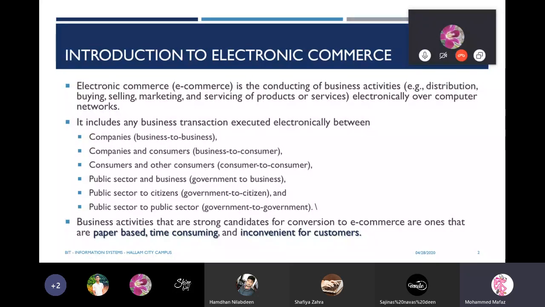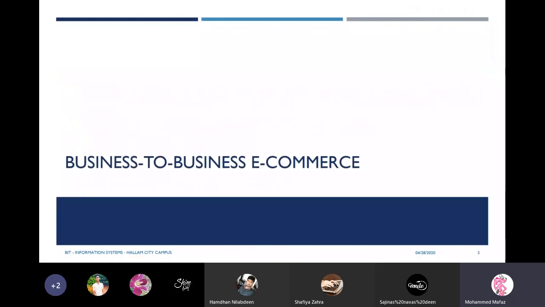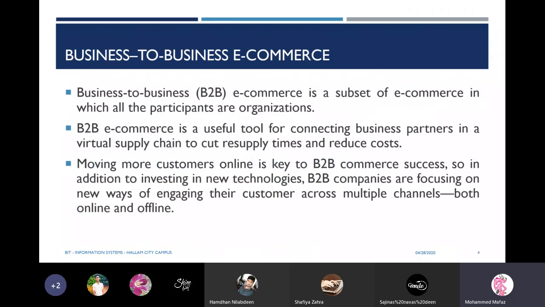So what all this tells is that e-commerce is something very essential, and in the post-pandemic situation, e-commerce is going to play a major role in the lives of people, right? That is going to become a reality. People cannot ignore it. So business to business e-commerce, the first category of e-commerce, is companies dealing with other companies.